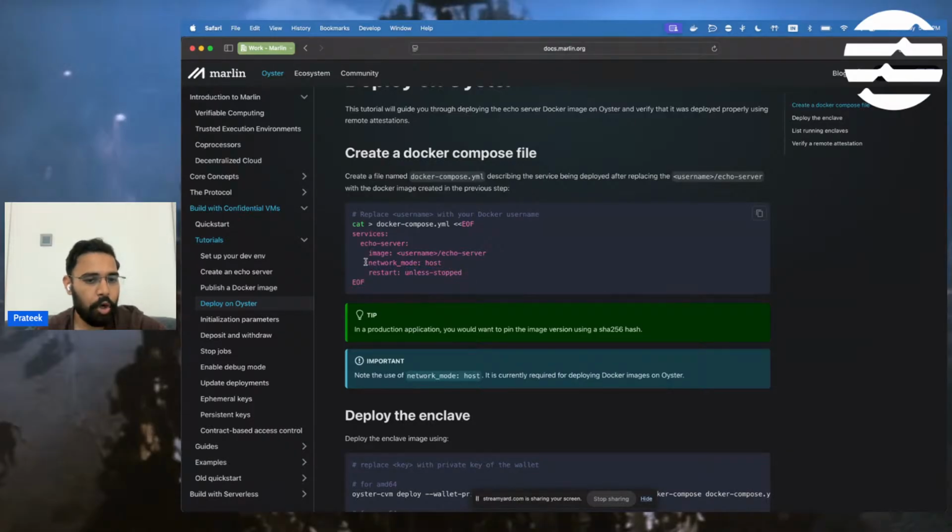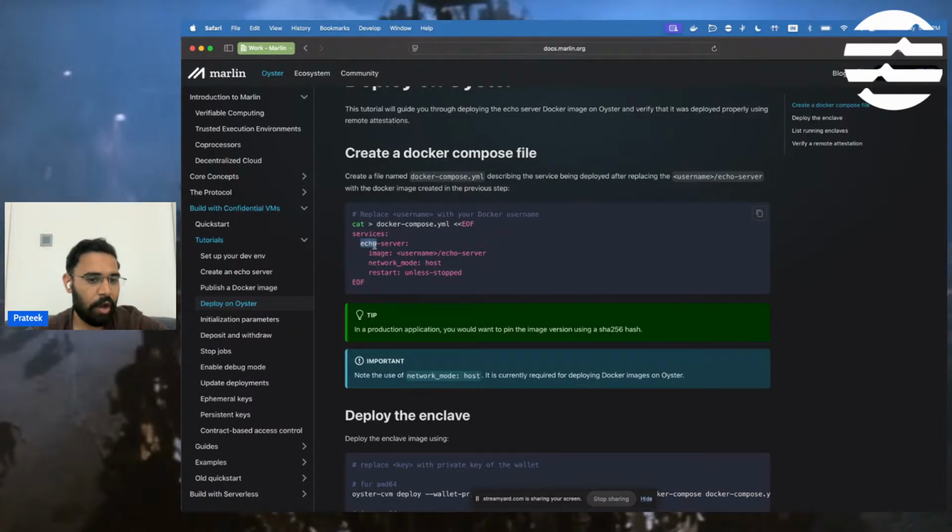And then network mode host is actually necessary to run your code within a TE. So network mode host must be specified. This will ensure that networking works as expected. This has to be done for each and every service which you run.